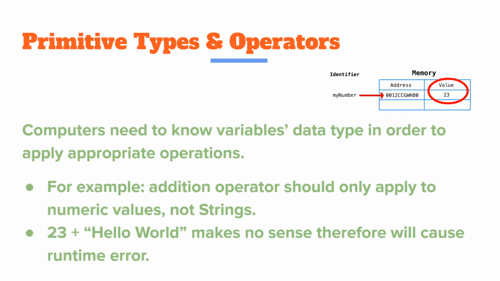So the operations. Operations with primitive types means that you can add two of the same types together. For computers to properly apply the operations, they need to make sure that they have the correct data types. If you were to do a string 23 plus a string 600, the final value would be 23,600. However, if you were to add the integers 23 and 600, they would give 623. As you can see over here, you have 23 plus hello world. This makes no sense because you're trying to add an integer and a string together, and the computer, not knowing how to adapt, will just give you a runtime error because it needs to make sure that the two data types are the same.